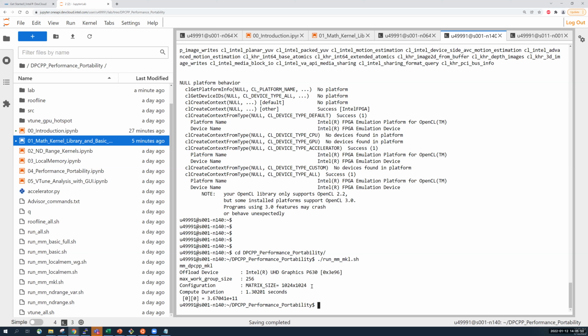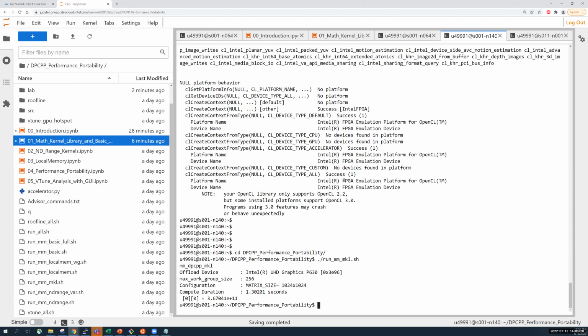Which is a very large matrix size, and which actually takes, in some cases, like 20, 30, 40 seconds to do the computation. So we won't be doing such large matrices right now. But we will look at the results that we got from those computations. So for now, we will just compile with smaller matrix sizes just to get a feel for how it compiles and runs, right?